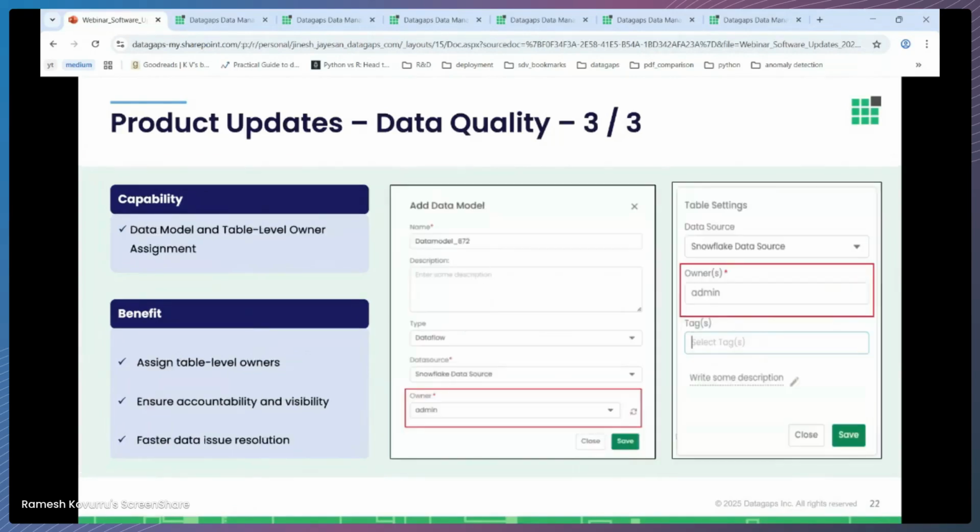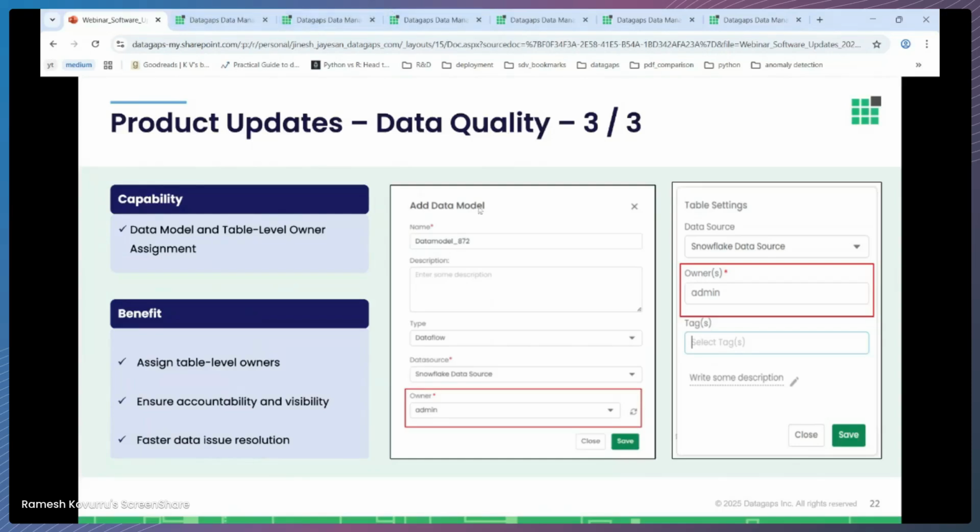The third part, which I already mentioned, is that we can add an owner to a data model, which will associate the same owner to all the tables inputted in the data model. We can also define multiple owners for a table, or add respective tags based upon the table, the sector which the table belongs to, or the schema it belongs to.